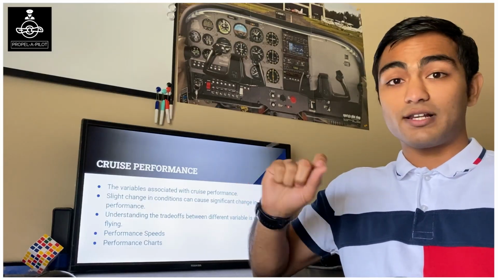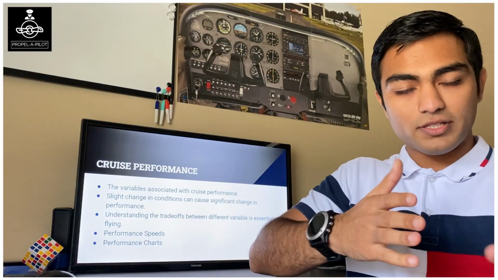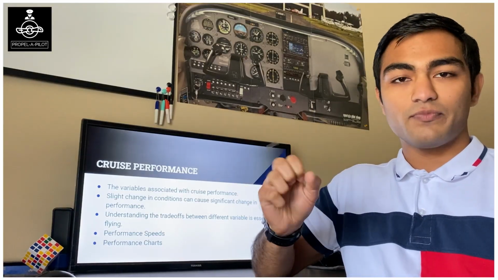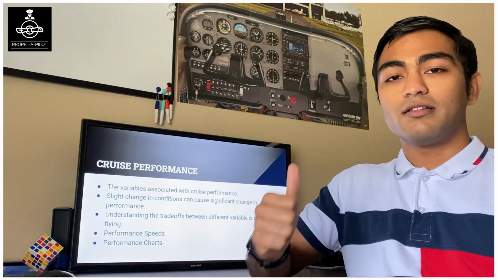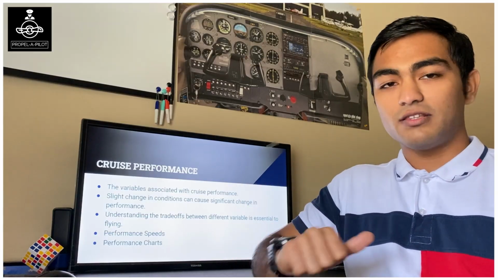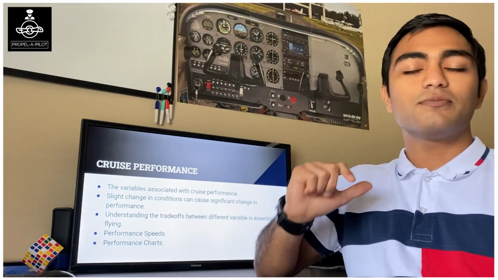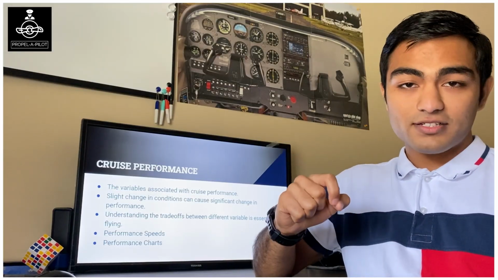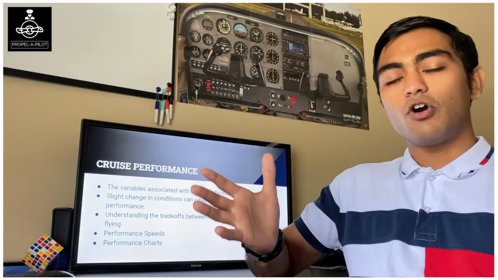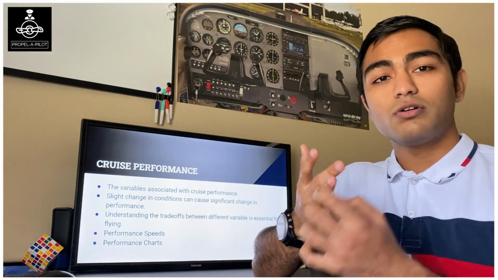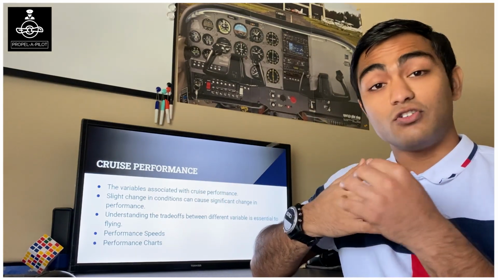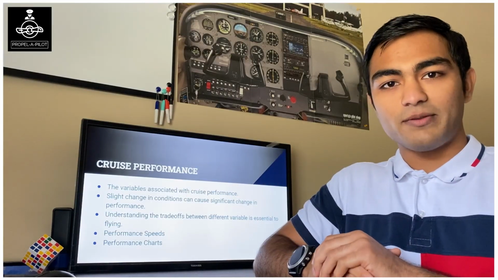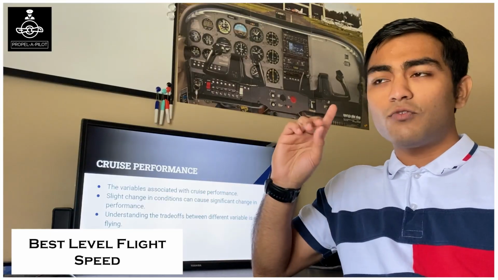Just like we had different climb speeds for different climb performance, we do have certain cruising speeds for definite performance. Three important speeds are the maximum level flight speed, the maximum endurance speed, and the maximum range speed. These speeds have been determined by the manufacturer and balance the combination of available power, fuel economy, lift, and drag to obtain the best possible performance for the situation described. In level flight, what do you think?